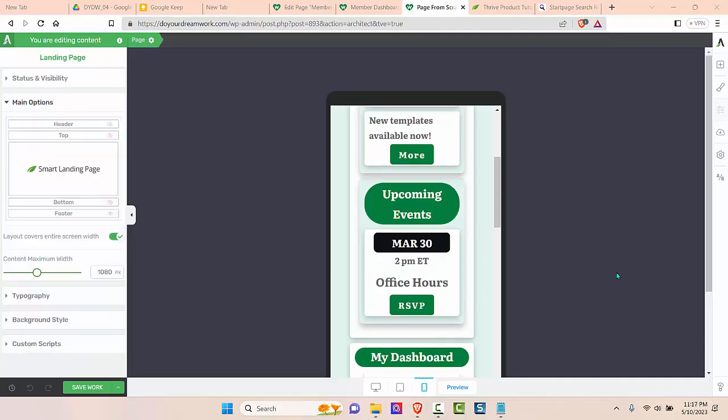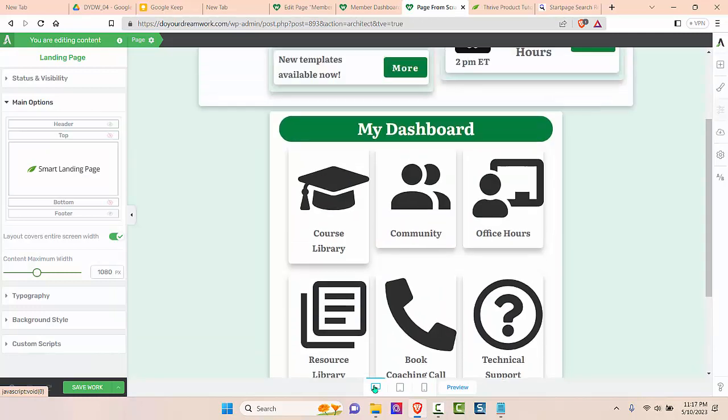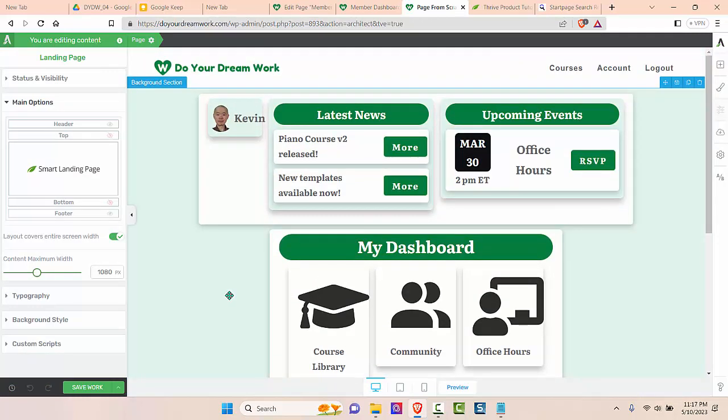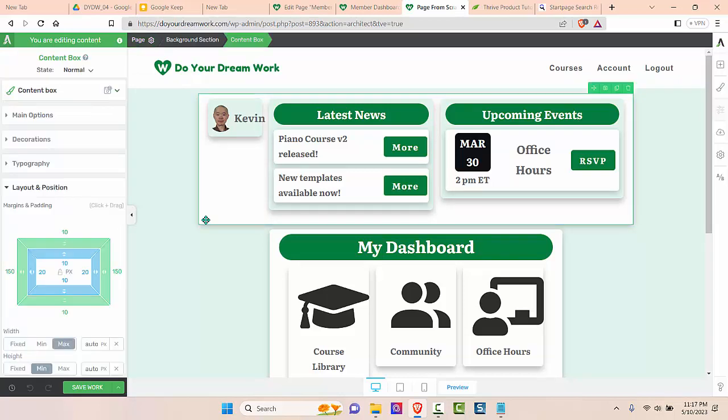Right now, there are a couple of important differences between the desktop and mobile views that I'm going to point out. Now going back to our desktop view, and again, just a reminder that this is the finished member dashboard that we're looking at. Now, if you remember, the content box that contains the entire notifications panel, let's click on that content box. Now, the left and right borders of that content box are indented 150 pixels on the left and right sides. So 150 pixels from the left and right edges of the page.